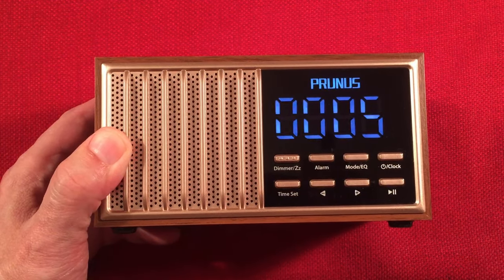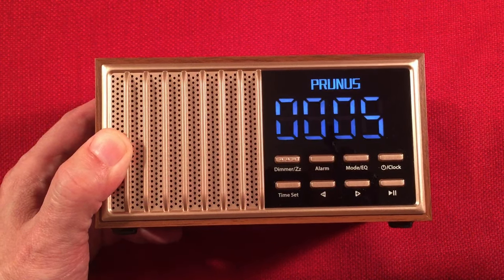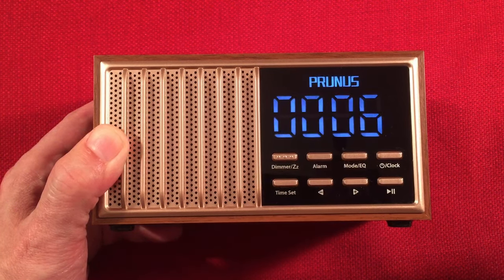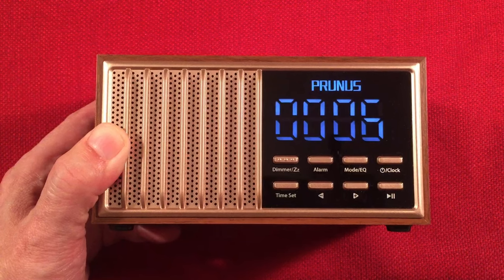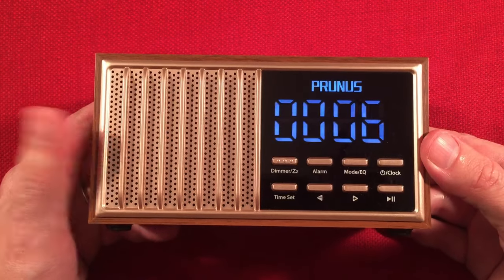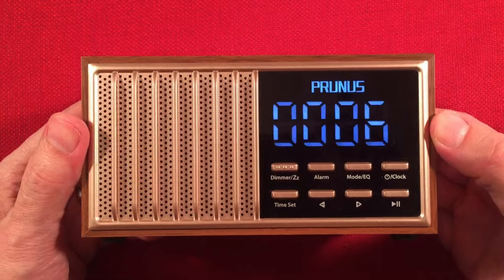I'm just trying to think of what else I remember wanting. The volume setting. If you notice, the menu voice is louder than the volume on the other things. I wish you could control the volume of the menu voice. That's one thing that bothered me a little bit about the radio. Oh, I do like the strong audio, as you heard. This thing is amazing sounding in person. Holy cow. And, of course, the auxiliary in for your MP3 devices. Again, a plus.